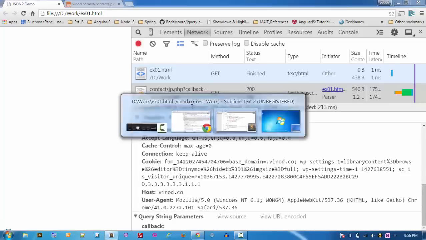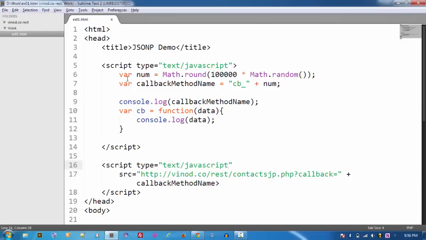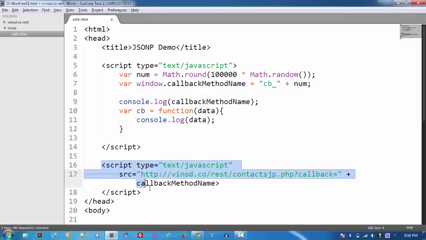As you can see, the callback was never sent because the var stored this in probably a local scope, and we're going to use this as something like a window.callbackName. In fact, this is not being a script, so we would like to generate this dynamically. So we'll just leave this for a minute.